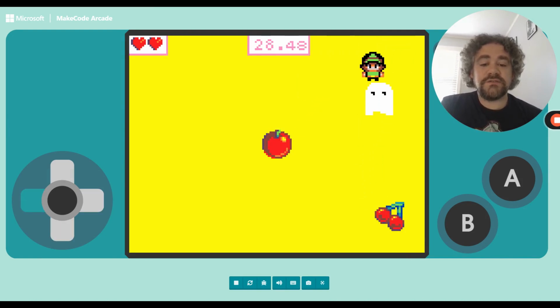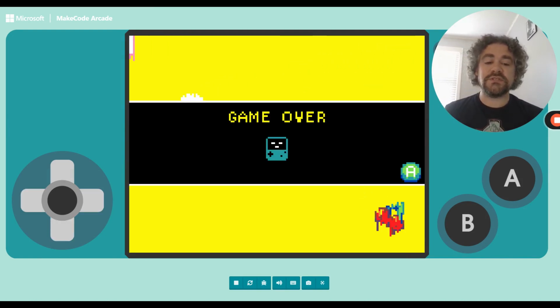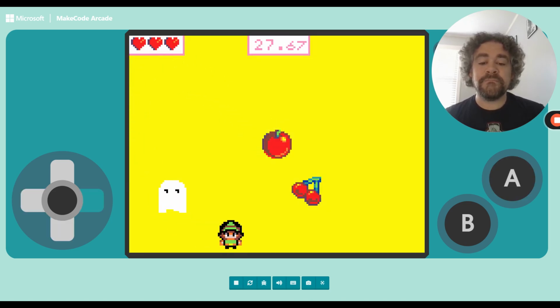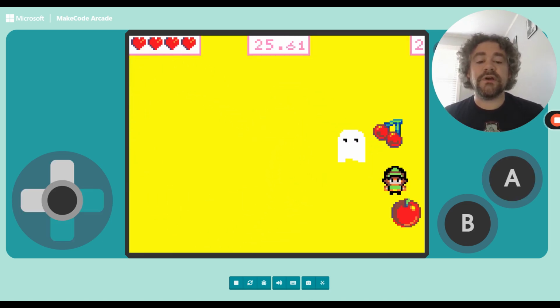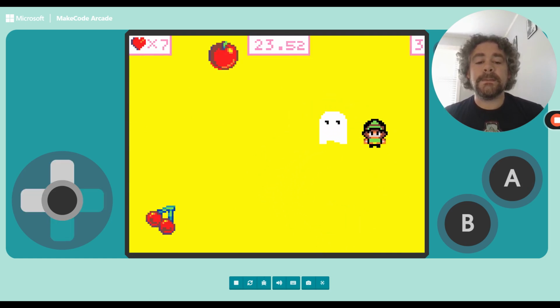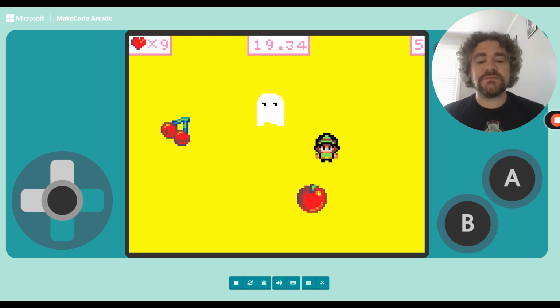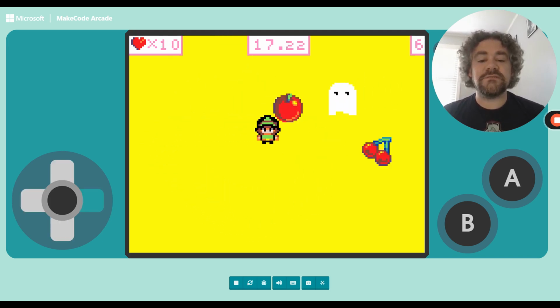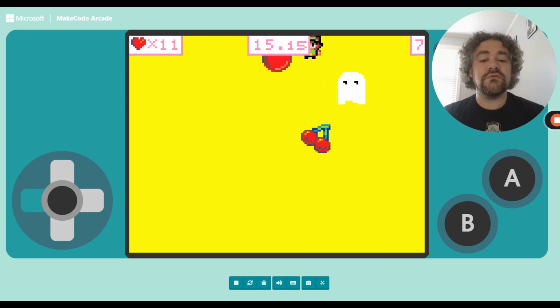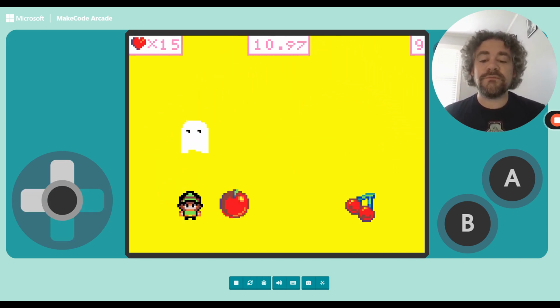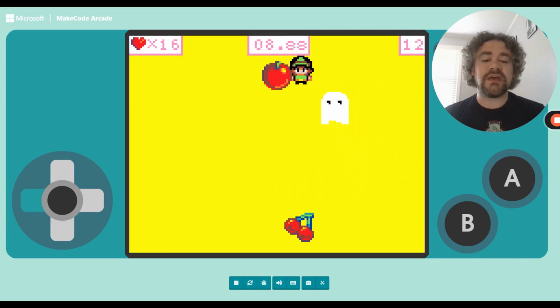I have, oh, that ghost is fast. I have 2 positive sprites: the one for points and the one for health. Now, one negative to this is that it's probably a little too easy for me to get health, if I'm being honest, right? So what if I don't want the health to always be on the screen? What if I want there to be a delay, so it only comes up every so often?